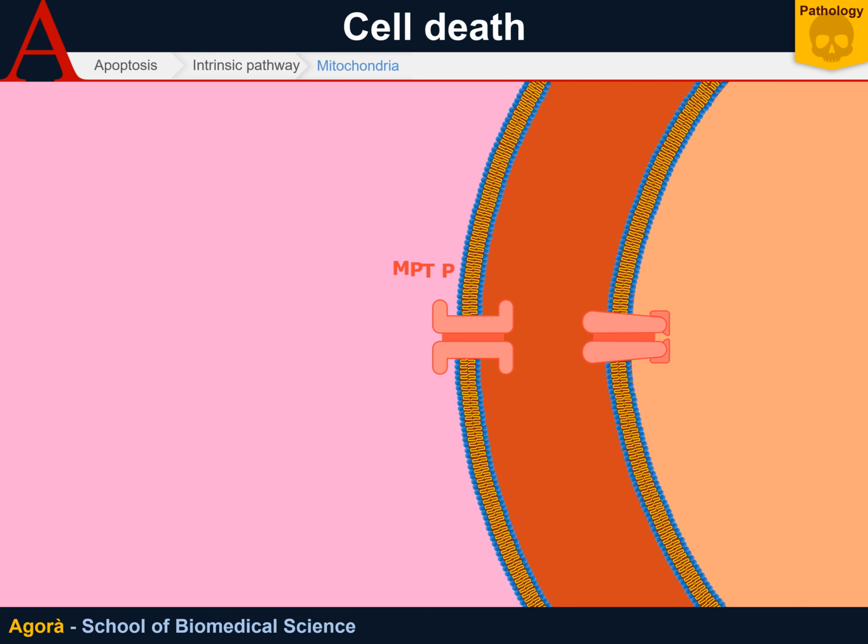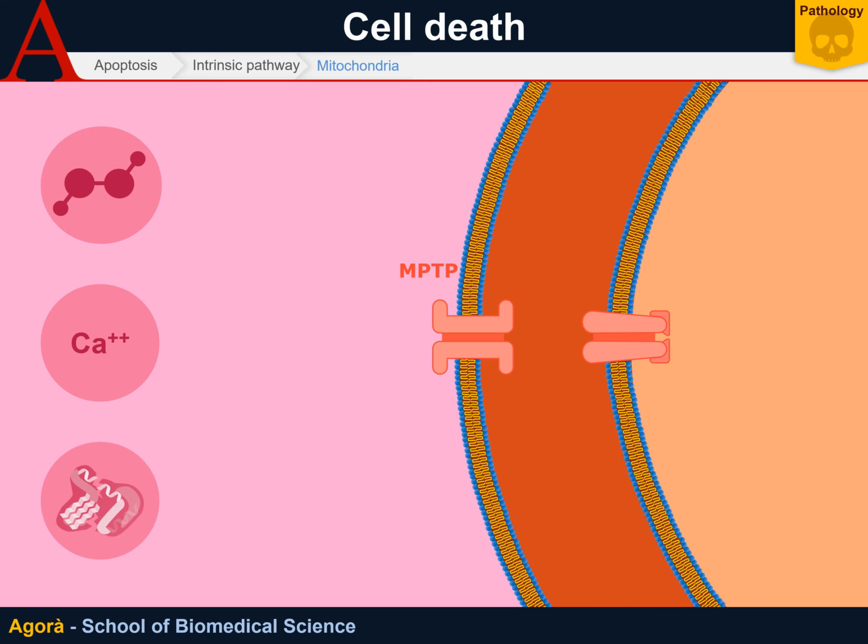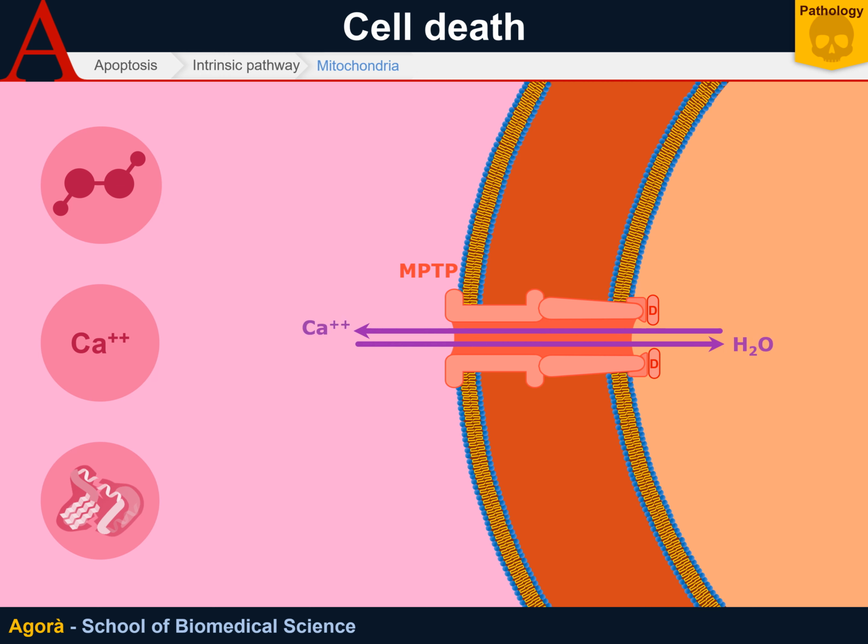During radical-dependent cell damage with increased calcium ions or protein misfolding, the opening of the mitochondrial permeability transition pore is stimulated. This stimulation occurs through the interaction with cyclophilin D, a molecule located in the matrix. There is therefore an exchange between the matrix and the cytoplasm. The calcium in the mitochondrial matrix is released in the cytoplasm. Vice versa, the matrix absorbs water from the cytoplasm, and so the mitochondrion swells.